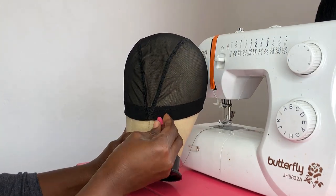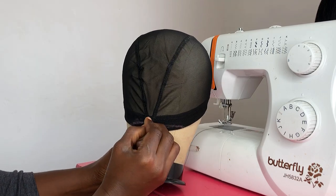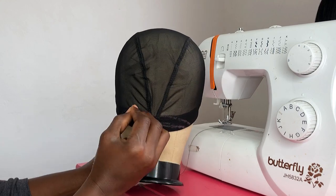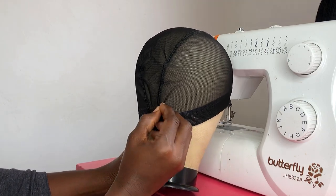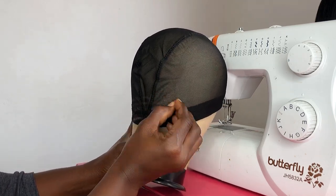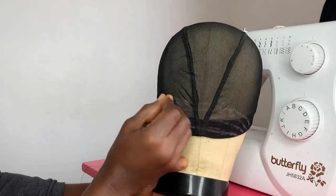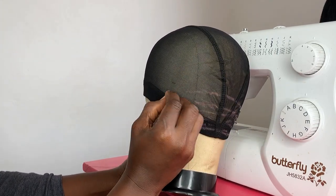I'm going to mark the places I'm going to be sewing the tracks on. I start marking on the band at the nip area and I make sure the tracks are going to be very close, because the hair is light and you need to sew them closely together so that you don't have potholes or a lot of spacing in between. This will prevent potholes when trimming, because if they are not closely sewn together we are going to have depression — places where the hair will be very light compared to the other sides.